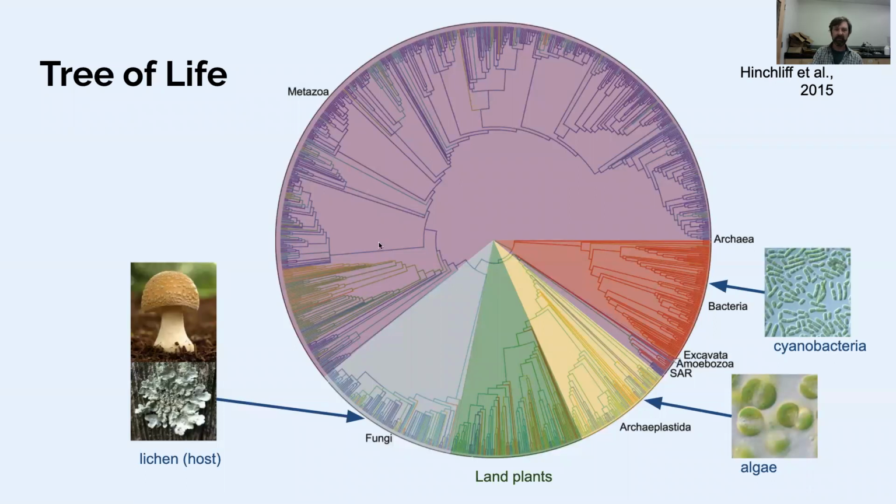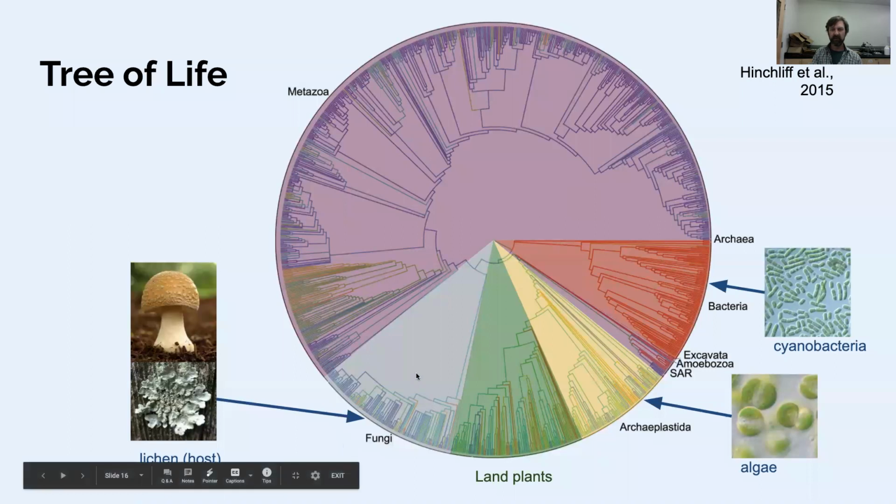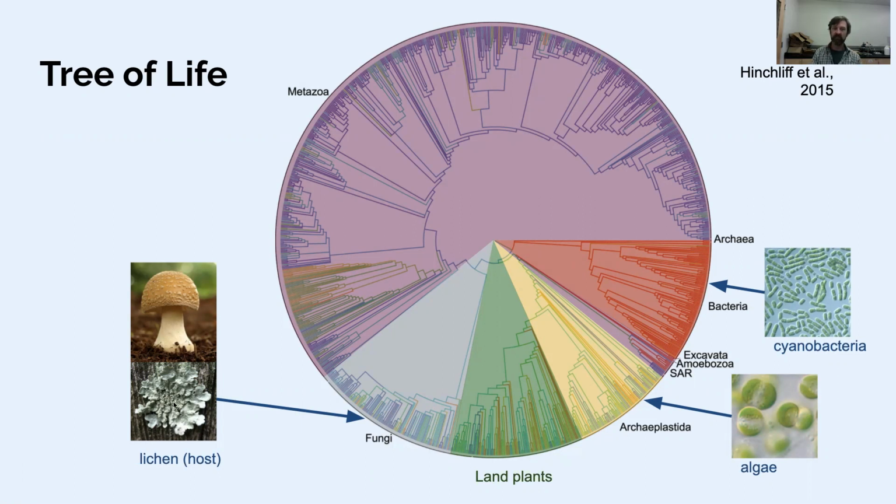So they're represented on here, not photosynthetic in the animal part of the tree of life. Fungi over here, as I mentioned, this is their common ancestor, fungi with animals. And some of these have photosynthetic associations. So the host part of a lichen is a fungus, and then other fungi don't associate with algae or cyanobacteria. We'll talk about those. Over here in the bacteria, there are some bacteria that do photosynthesis. We call those cyanobacteria. Also a bunch of bacteria that don't do photosynthesis.